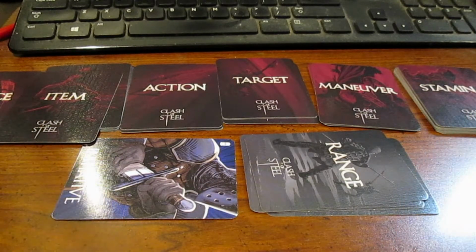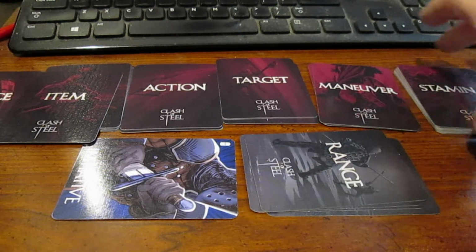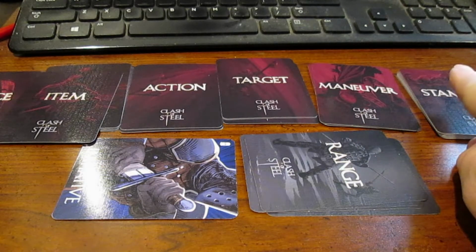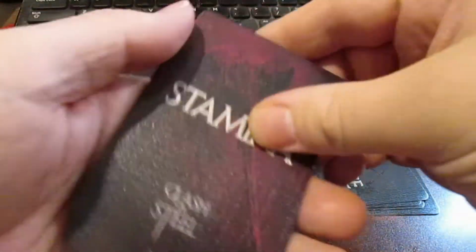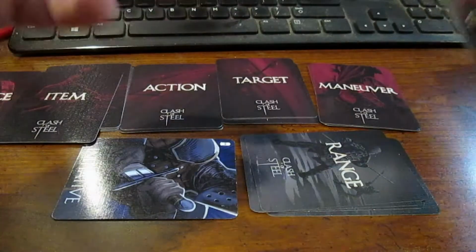And also another thing about stamina: whenever you discard your cards during the course of the game, your basic actions cannot make you lose your last stamina card. So whenever you pay your stamina costs for an action, if you're down to 1, you're stuck with that unless your opponent deals with a strong hit.